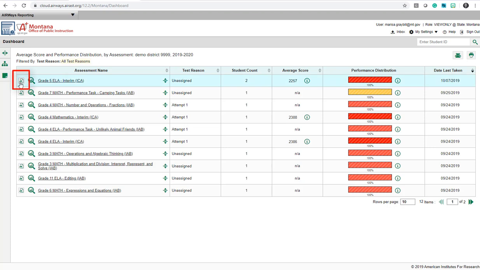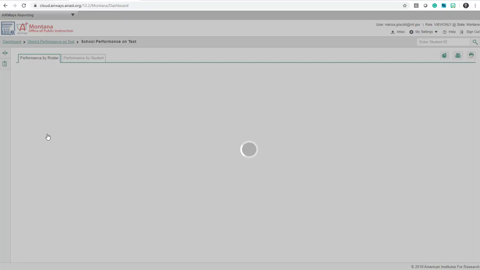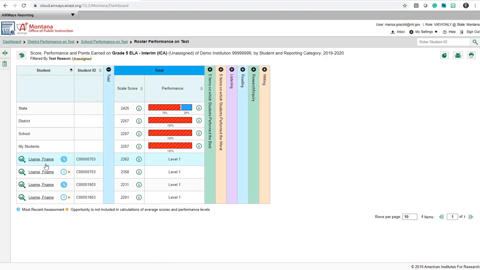You then can click on the paper with an arrow button to export information from the interim assessment into a PDF or CSV file. Clicking on the magnifying glass or the assessment name gives you more details about the interim assessment. Let's take a look at a demo interim comprehensive assessment. Here is a 5th grade ELA example. You'll need to click on the school. You now can see the classes that took the interim assessment within the school. Choose your own class. Teachers, you'll just be guided right to your own class.